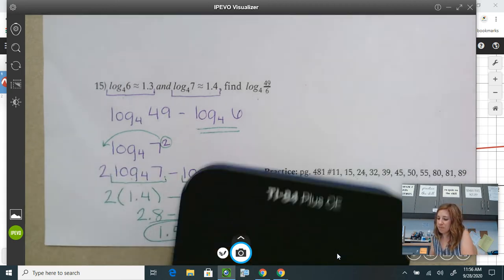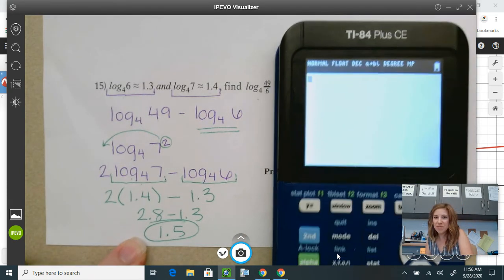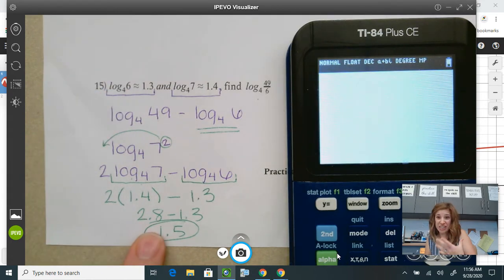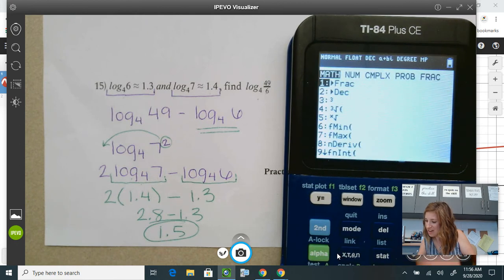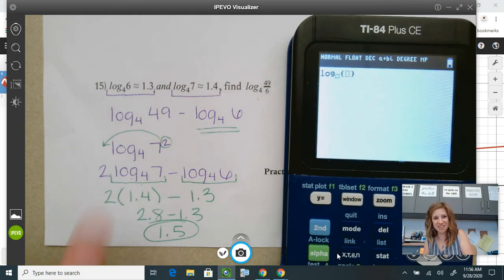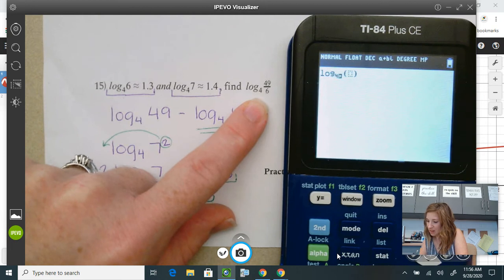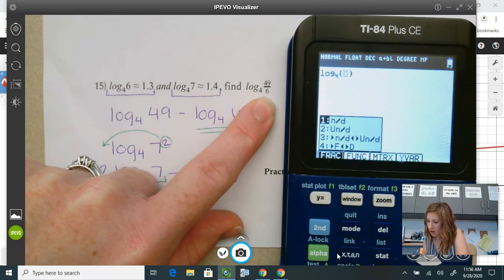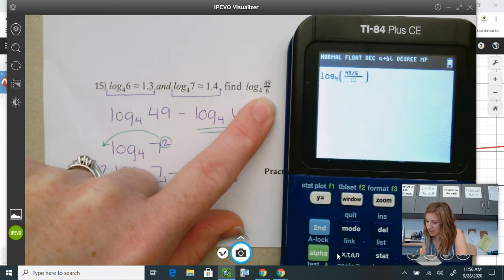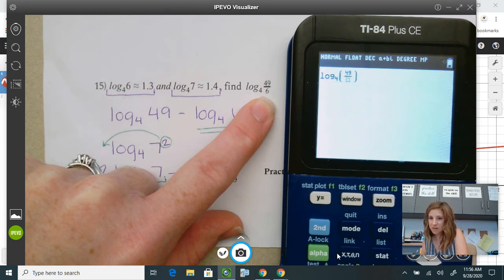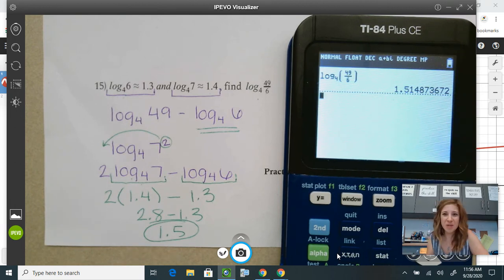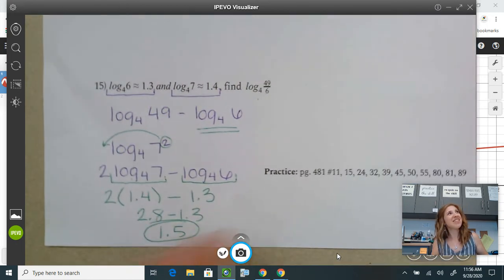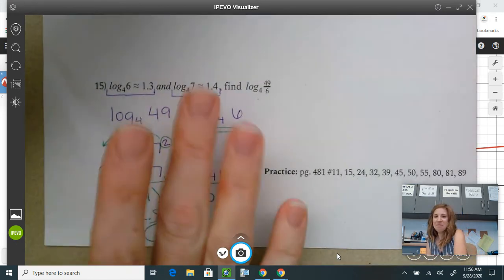Now, we'll talk more about how to use the calculator to evaluate, but just to show you that I actually did use my grandpa's old math textbook, remind me when you're in the classroom and I'll show this to you. But I did use that to pull these values. And I'm going to type in a log in base 4 of 49 divided by 6. Whoops, I'm going to move that to the denominator. Approximately 1.5148. We got approximately 1.5. Aren't you appreciative of these calculators? So this is how math was done years and years and years ago.